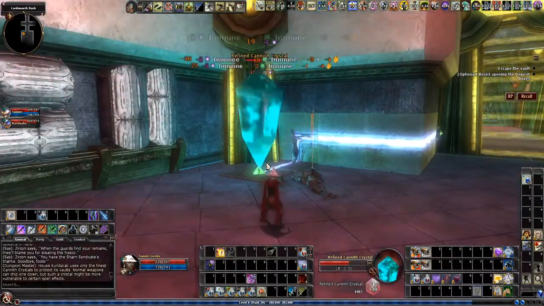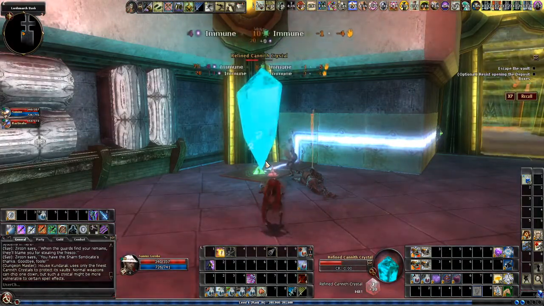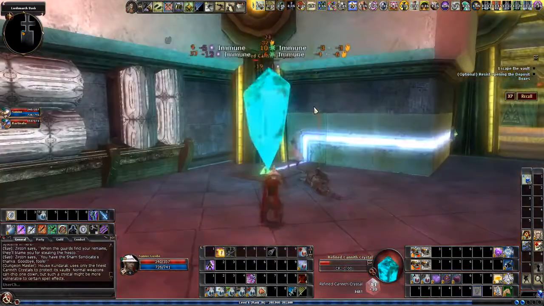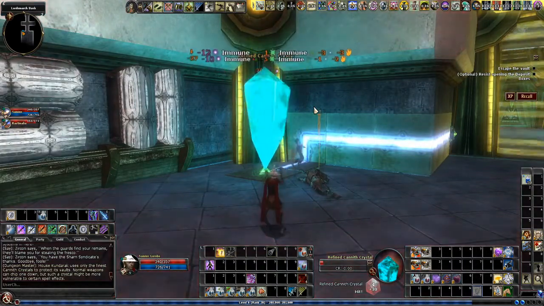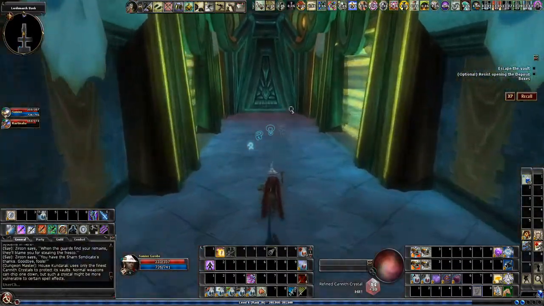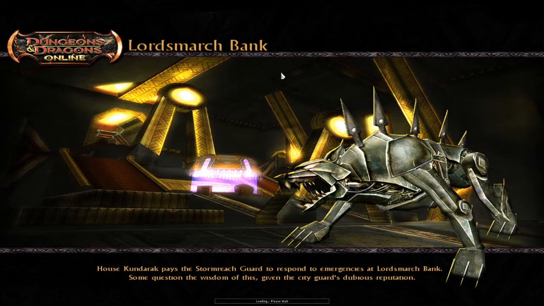Now, things will continue to spawn back here, even after we leave. But we're going to go ahead and put our NPC on passive mode. And the reason why is because when we leave here, we're going to want to be very careful not to kill any bad men. I'll show you what I'm talking about.